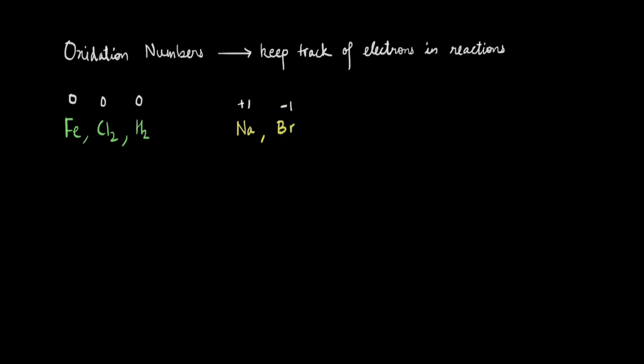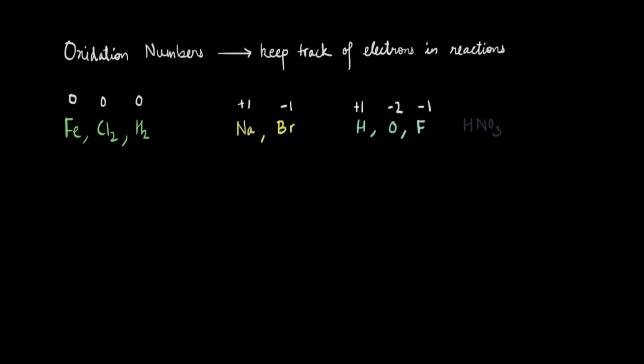Now, it's not necessary that a given species has only one oxidation number. It could have different oxidation numbers depending on what compound it forms. For example, hydrogen, in most of the compounds that it forms, will have an oxidation number of plus one. In the case of oxygen, the most common oxidation number is negative two. Sometimes if the oxygen is forming a peroxide, let's say hydrogen peroxide, it can have an oxidation number of minus one as well. But the most common oxidation state that we see is minus two. Another one is fluorine, which has an oxidation number of minus one. And assigning oxidation numbers of hydrogen, oxygen, and fluorine is usually the starting point in calculating oxidation numbers of the other species.